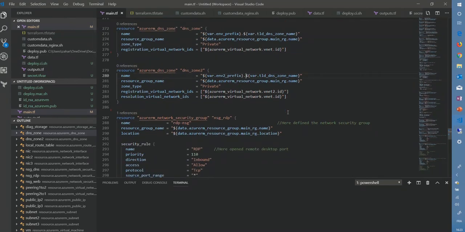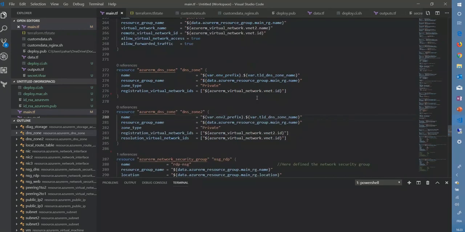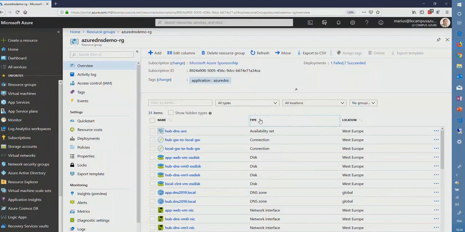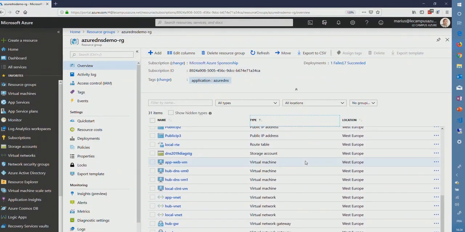And then, of course, we have some protection because we need to have network security groups to protect our networks and so on, but it's not our goal. Good. Now, if we go in Azure, we see these resources here. They are all in the same resource group, okay? And we have what kind of things?